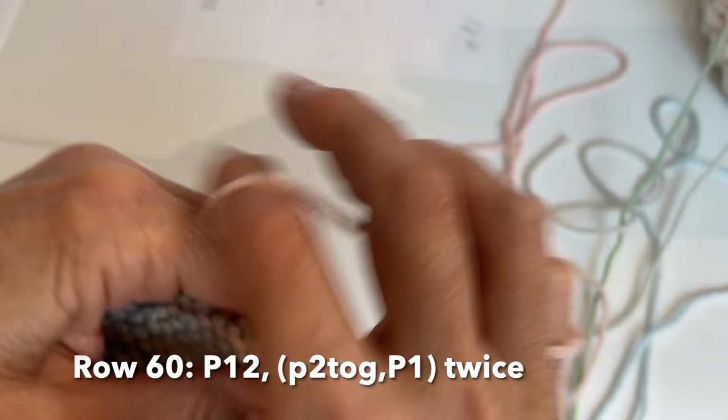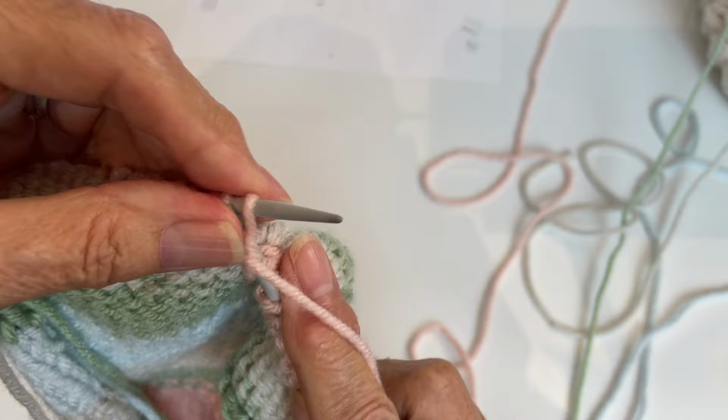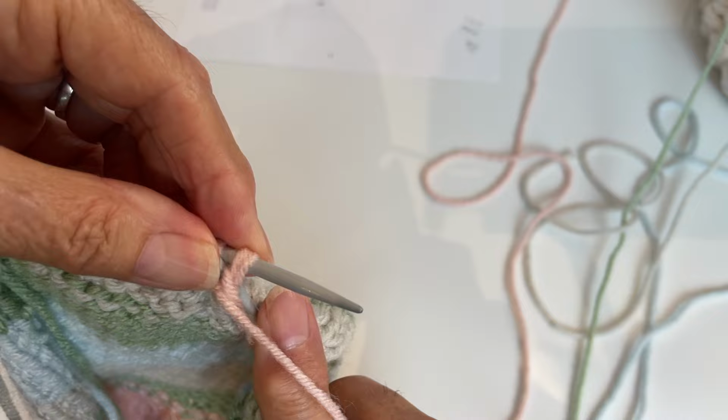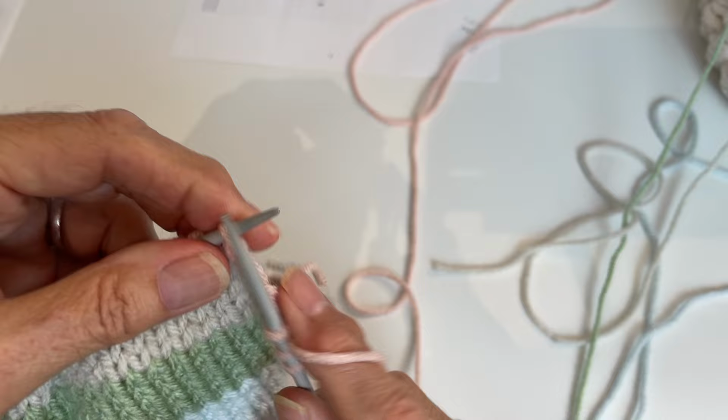Purl two together. Just purl one. And then again. Purl to the end of the row. And now row 61 to 64, work in stockinette stitch, meaning this whole row will be knits. The next row will be all purl, back to knit, back to purl.